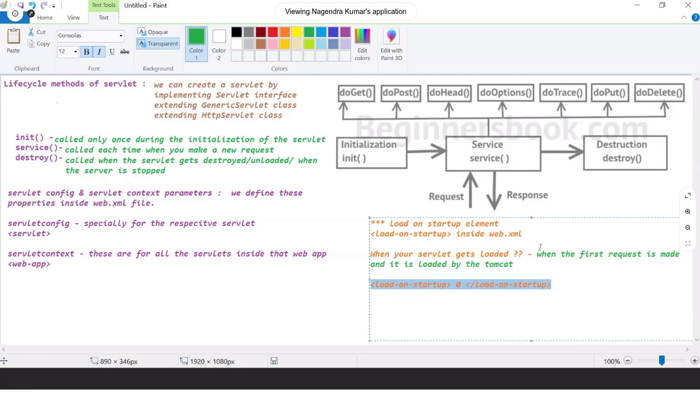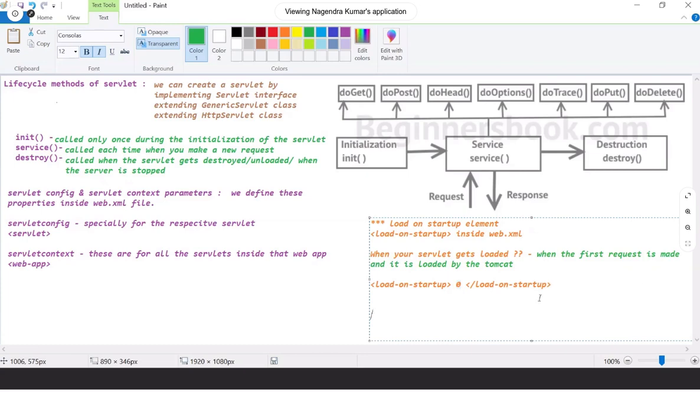The order will be, for example, if you have 4 servlets, if you give 0, your servlet will be loaded when you start the Tomcat server. So when to decide when to give 0, when to give 1, and when to give 2? All those numbers come into the picture if you have multiple servlets. For example, I have 4 servlets and I want all 4 of them to be loaded by Tomcat even before the first request is made. So I have to define the order. I have to define which one to load first and which one to load next. So I can give 0, 1, 2, 3, and so on like that.